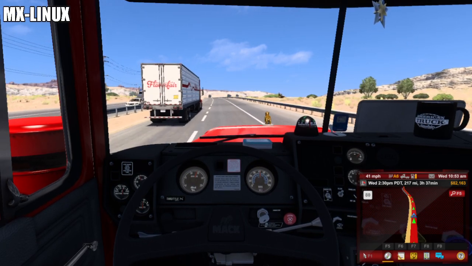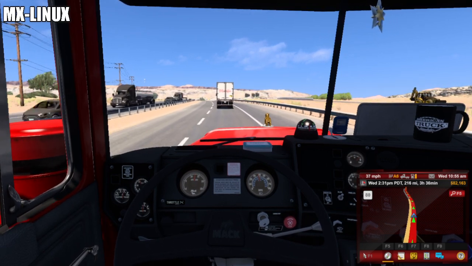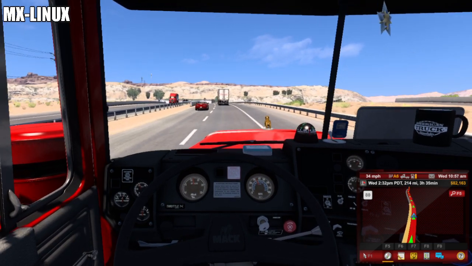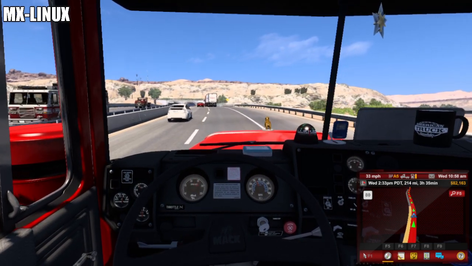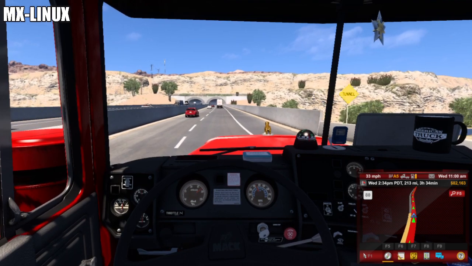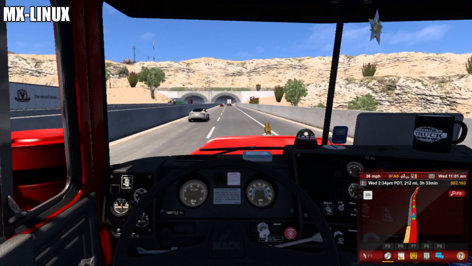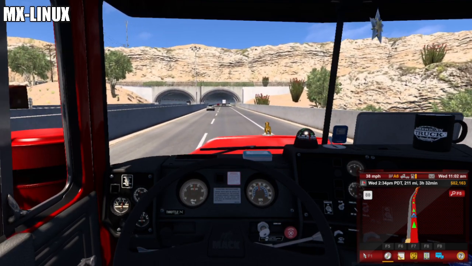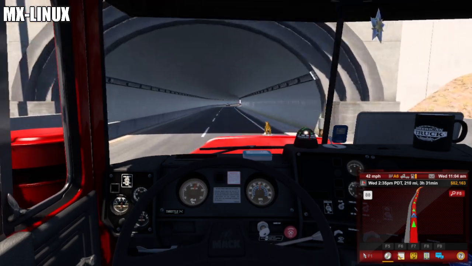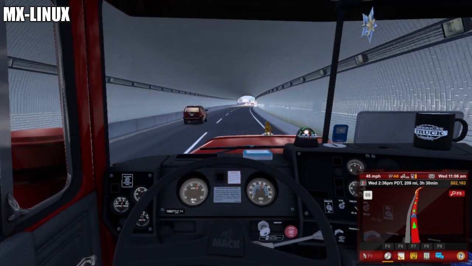Wow, we've got a big incline here. Let's see how the little truck copes. Now, although we've only got vehicles on the back, it's not the heaviest load in the world. I have got a heavy haul transmission installed, so it is designed from the ground up for grunt, not for speed, hence the 50 mile an hour cruising speed limit, as we will be hauling some heavy loads throughout the American Truck series.